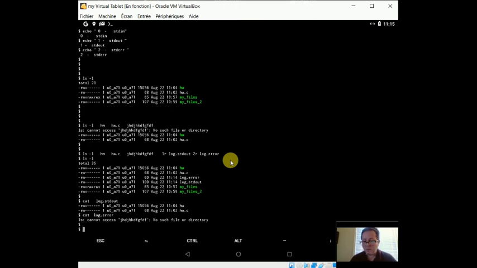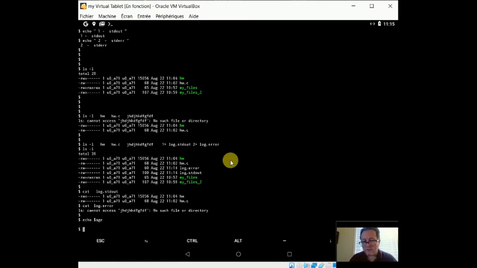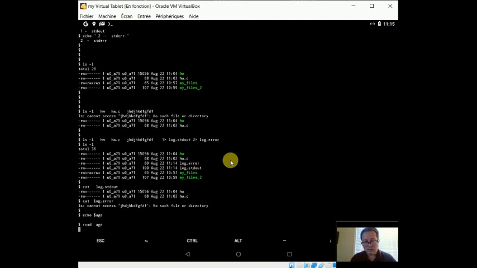If you want to use the keyboard, you can read from the keyboard. Okay, let me echo $age, the age of somebody. That age variable has never been assigned because I never did anything about age. Let's say I want to read your age. So read age. Now the cursor is waiting for something from the keyboard.